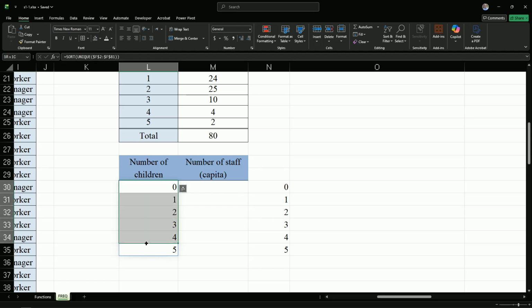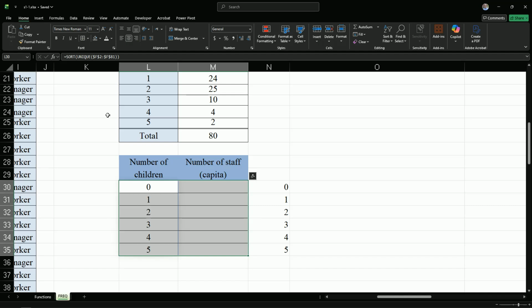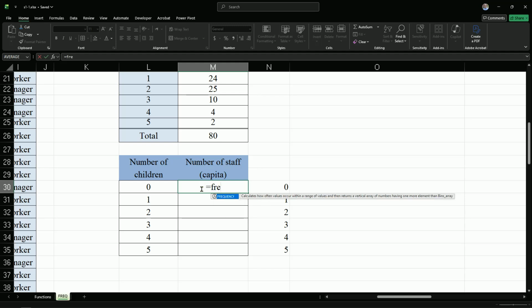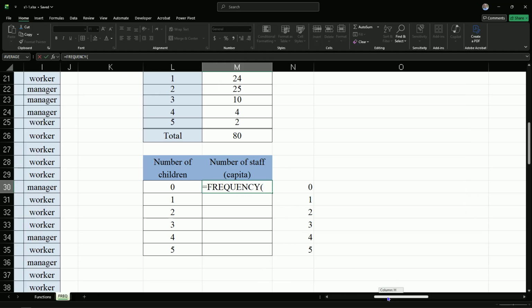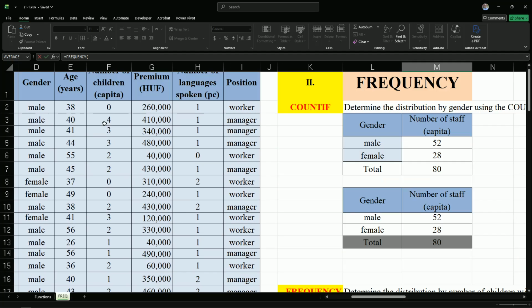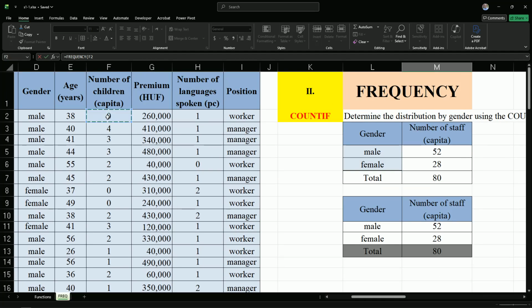Now let's do this one also, all centered, and now here we write one formula which is frequency. Frequency of number of children, which is this column.